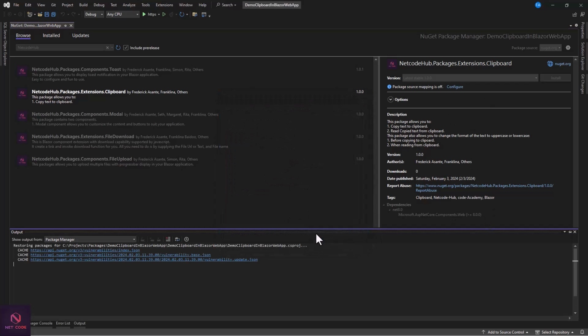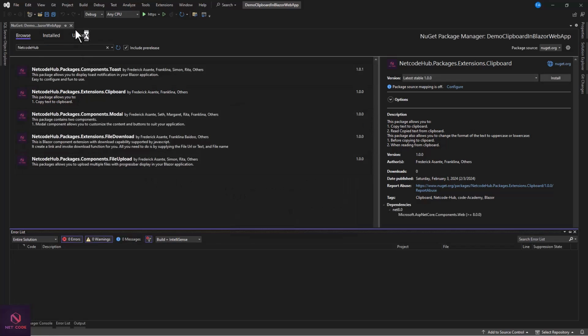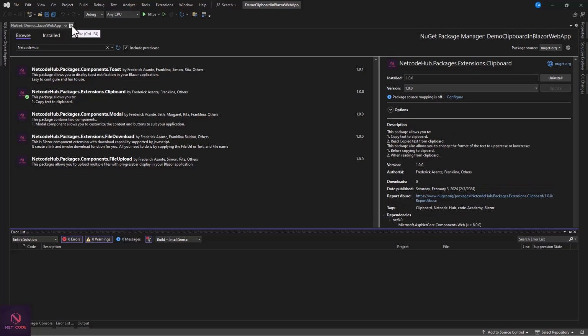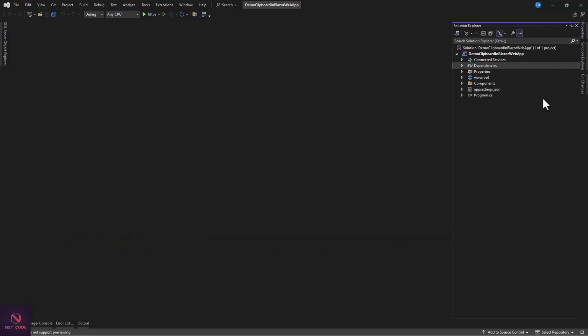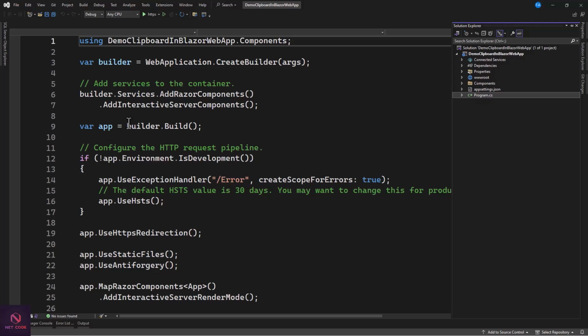So as usual, apply this and accept, and let's keep going. So this is done. We're going to look at three steps. This is the first one, installing the package. What is the second step? Do you know? Oh yeah, I got it. You said you have to register, but I didn't hear it.